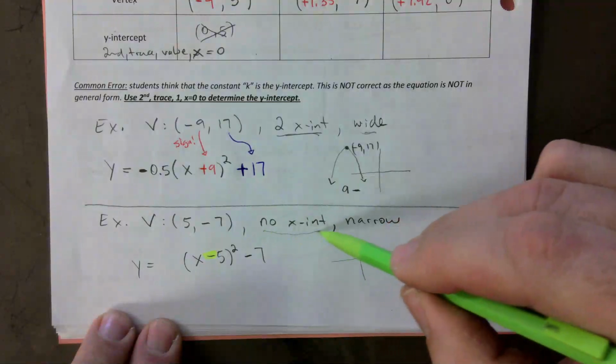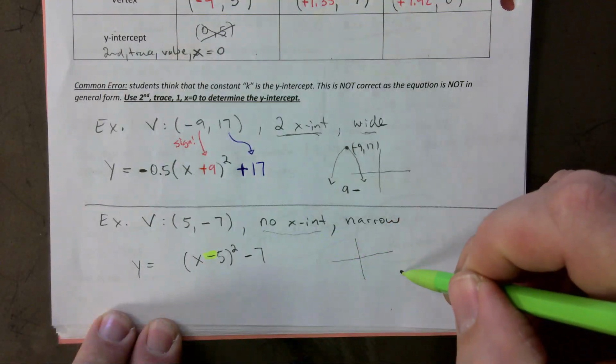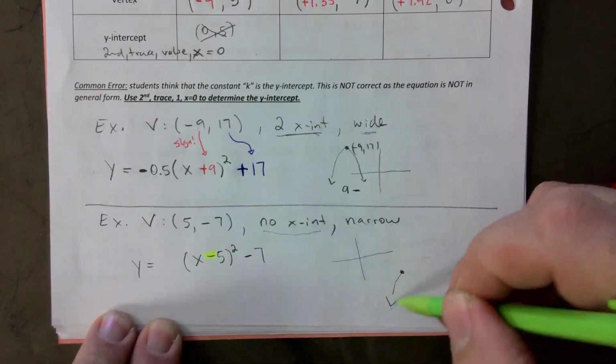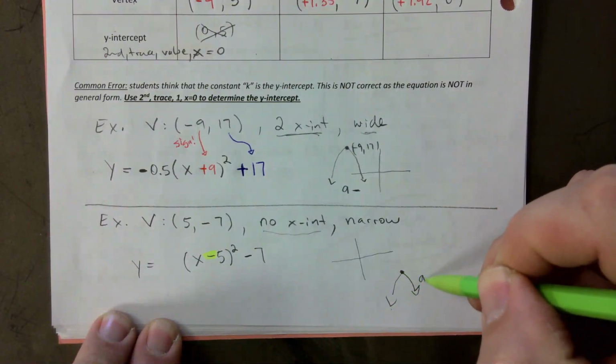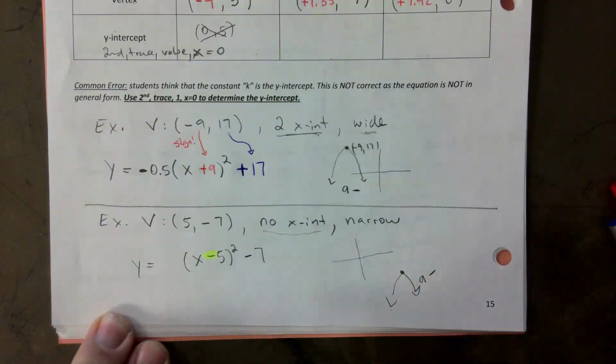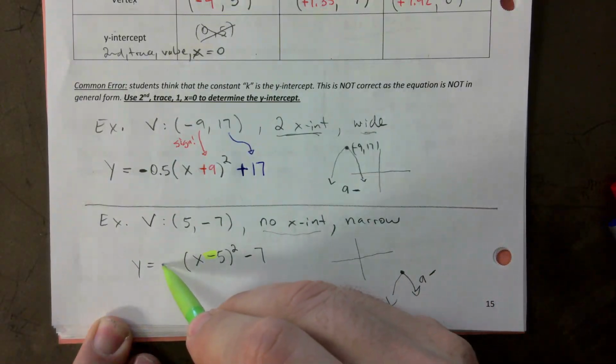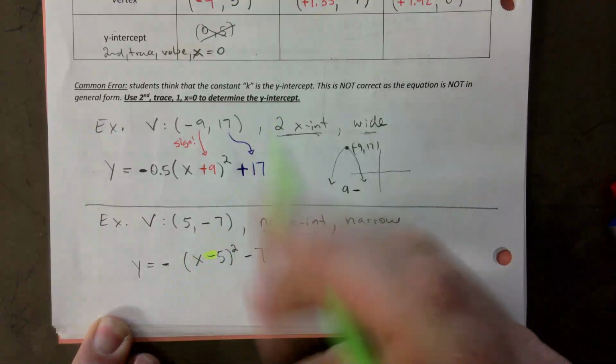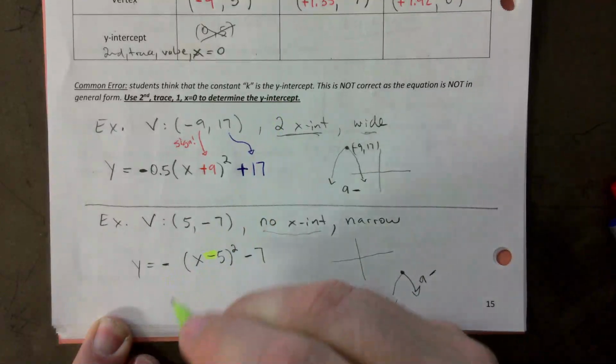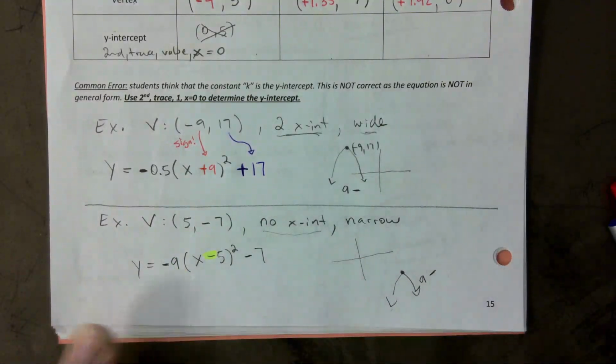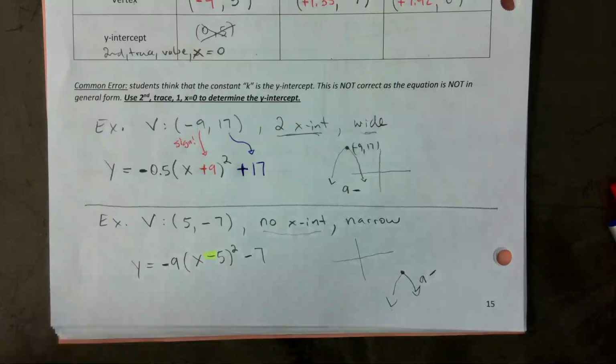If you want no x-intercepts, which way would you want the parabola to go? You would want it to go down like this. So you want a to be negative. Okay? So we're going to go negative. It's supposed to be narrow, so 2, 3, 4, 5, 6, whatever. Let's go negative 9. That would take care of that. If you can wrap your head around this, I mean, you're fine. From now on, I would expect you to know how to do that. Okay.